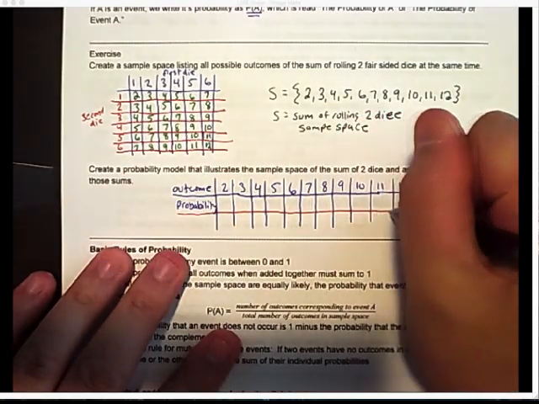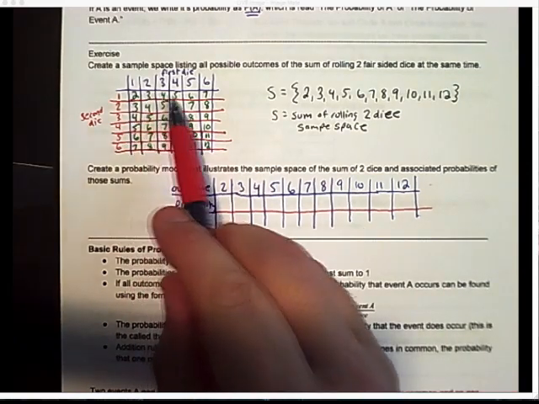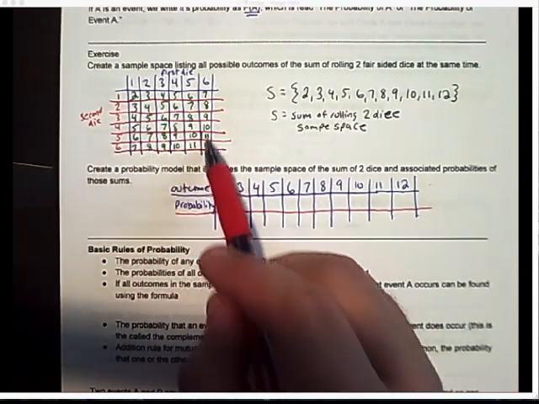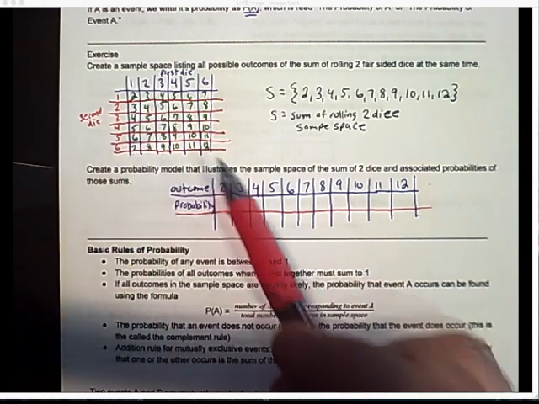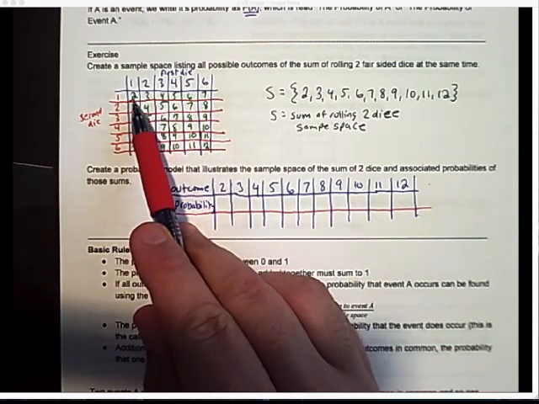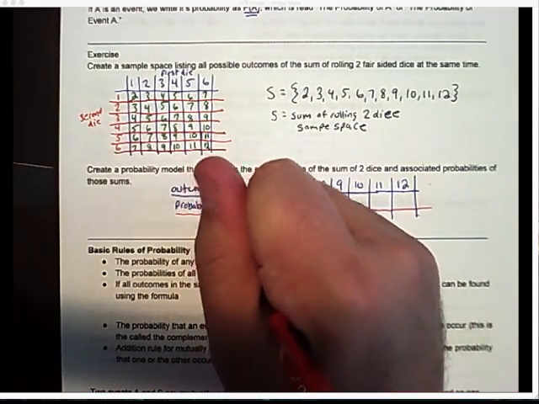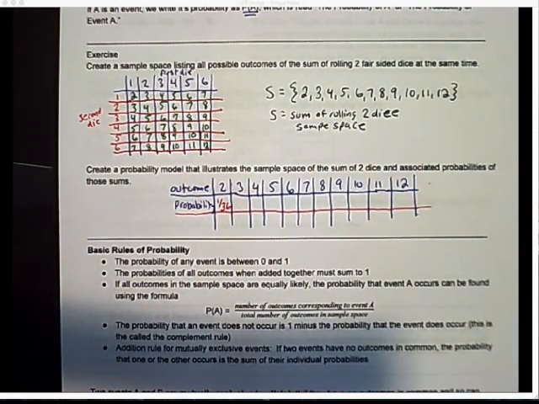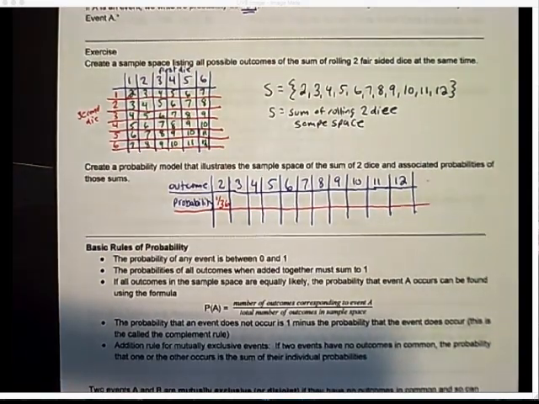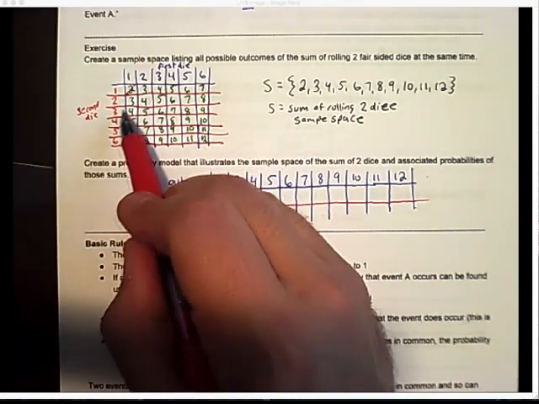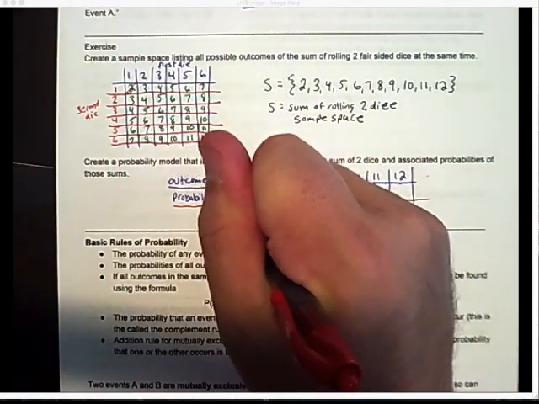Now, how are we going to find the probabilities? Well, we're going to look inside here. There's 36 different outcomes in this green sum in the middle of this chart. There's only one of them that's a 2. So the chance that I would roll a 2 is 1/36. That's this one right here. I knocked out that 2. I took care of it. What about 3s? Well, there's 2 outcomes that are listed as 3, so that's 2 out of 36.